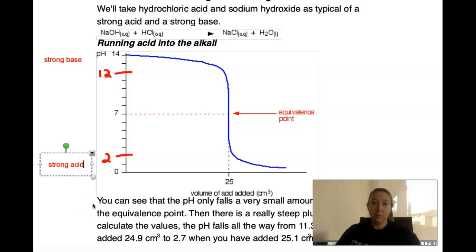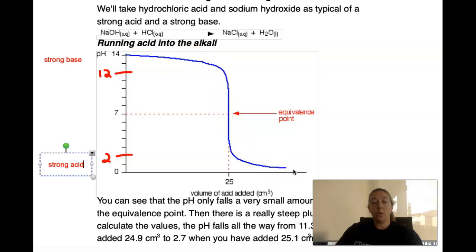Other things I need to be able to recognize is what started in my Erlenmeyer flask. Looking at this titration curve, the x-axis says volume of acid added. That's already telling me that I'm adding acid, which means I must be starting with base in the flask. The other way I could have decided it, if it just said volume of titrant added, would be the fact that it starts with a basic pH. Starting with a basic pH means we're starting with a base inside of our flask. Over time, as we add that acid, it is going to become more acidic.